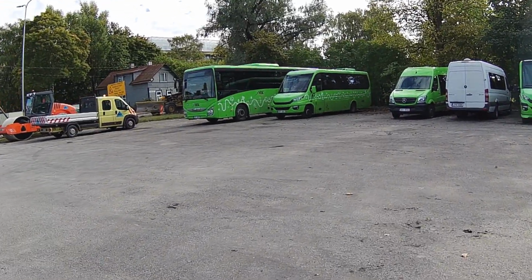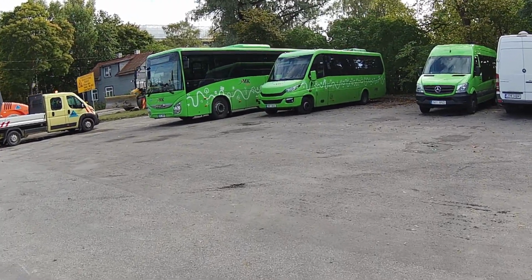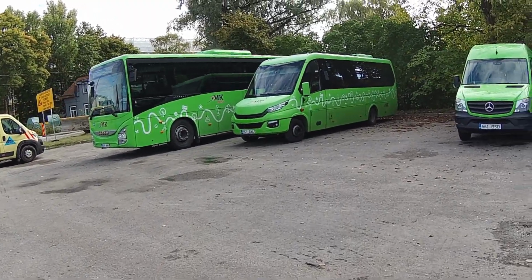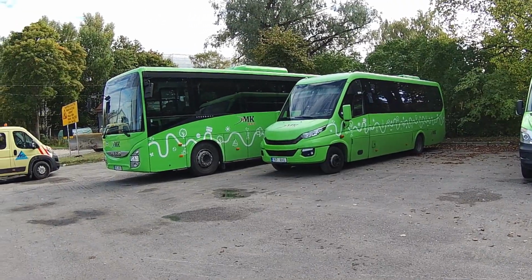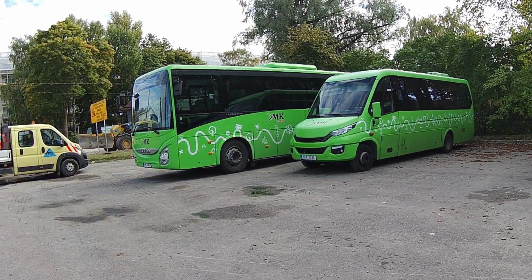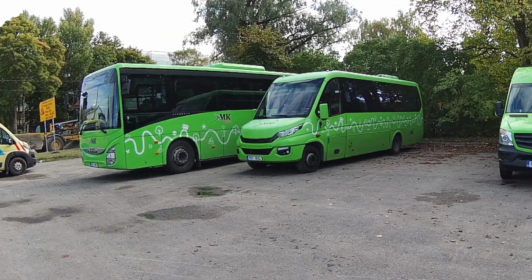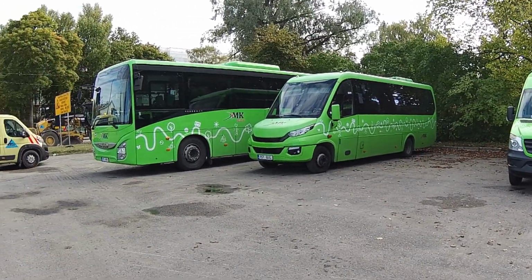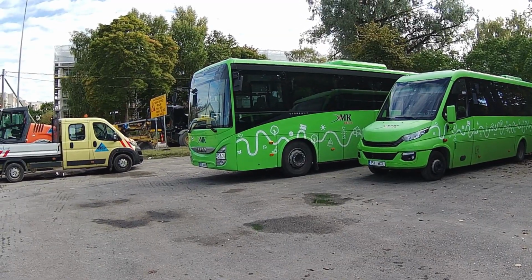But before we do pick it up further down the road, my attention's just been drawn to these MK buses, which I saw online being advertised, running a number of different routes. They were offering the cheapest fares by €1 or €3, so a bit of a saving to be made. But I just wanted to pinpoint the smaller of these buses. Probably if you're on the big bus, you'd be okay.